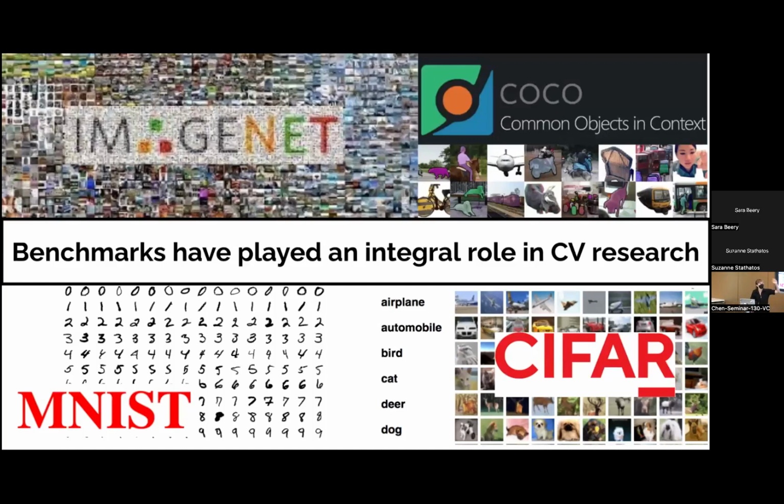Beyond ImageNet, one of the first benchmarks was MNIST. Jason talked about that in his talk, which is just a standard way for people to try to understand what works and what doesn't. CIFAR is another one that people will throw out. Those are very small images. Both MNIST and CIFAR now feel like toys compared to some of the larger benchmarks we now work with. COCO was the first big object detection benchmark. ImageNet was image classification. The list goes on. There are thousands of benchmarks in computer vision measuring different things.